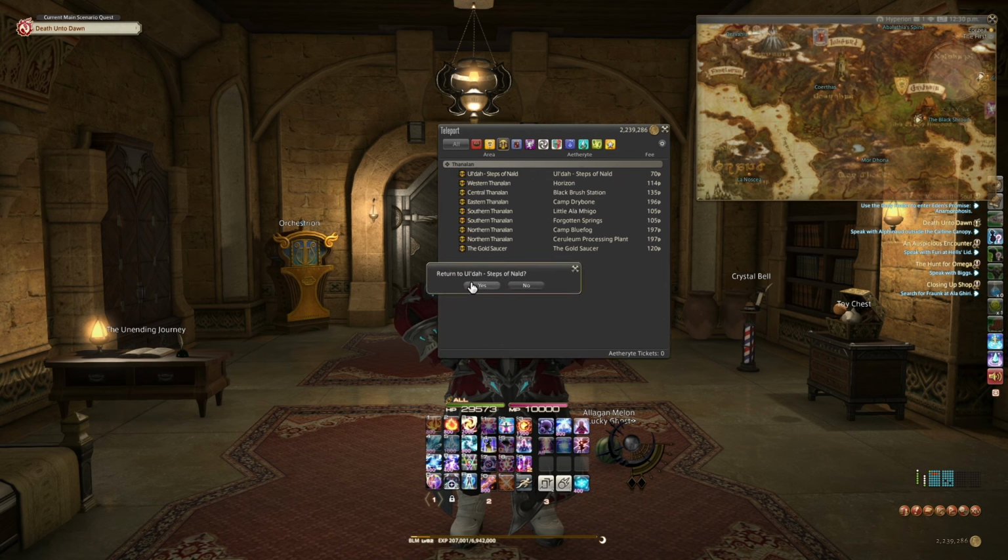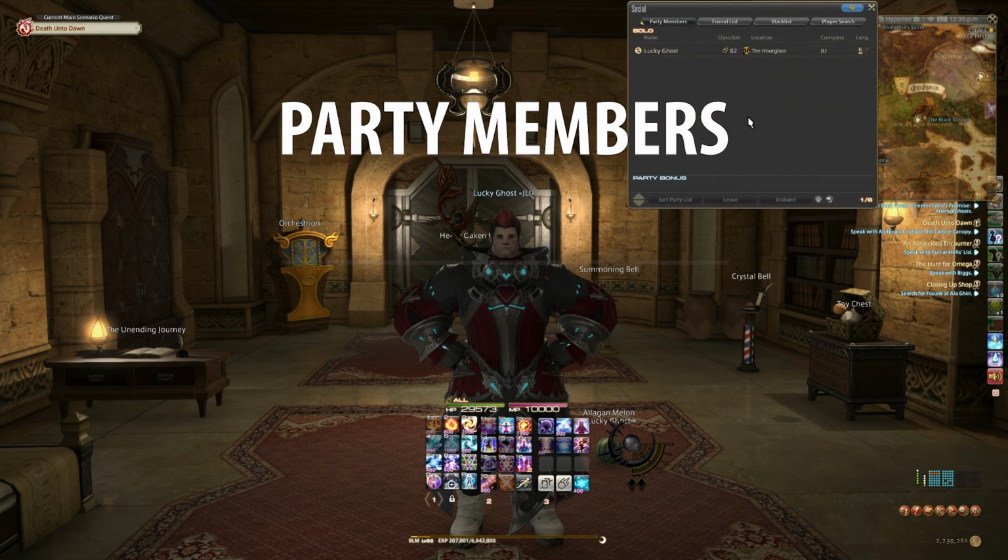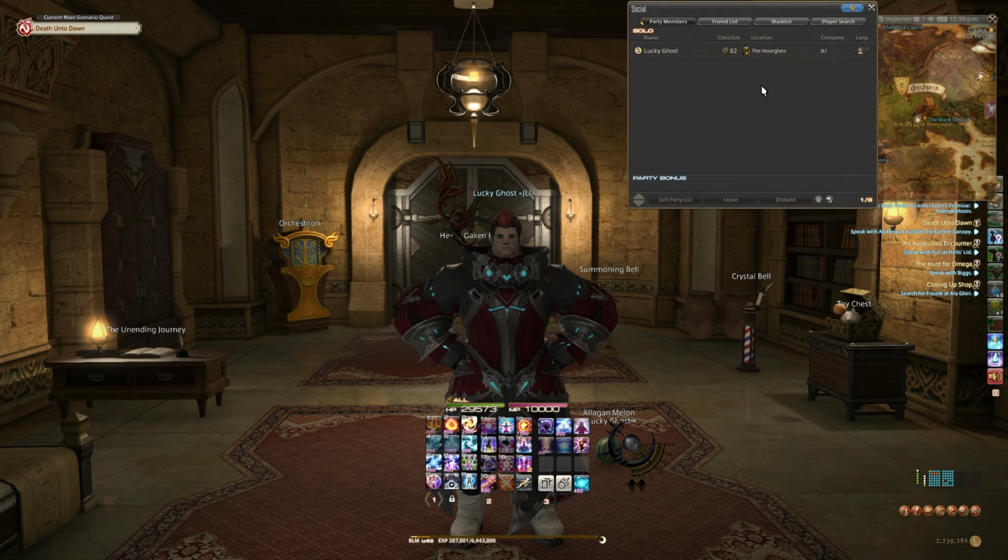Next, we have Return. As discussed, this is going to take you to the Aetheryte that you set as your home. It's free, and it's got a 15-minute cooldown. Next, under the party menu, we've got party members. If you are in a party, you'd be able to see them here. You can open this at any time by pressing O on your keyboard.